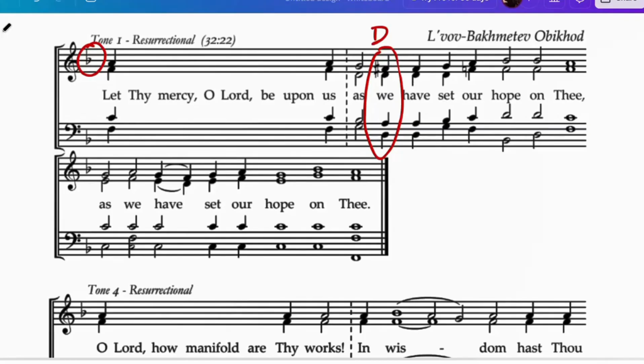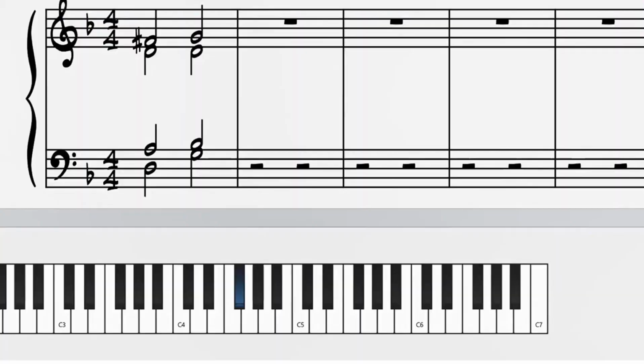And there's a D major. D major also doesn't belong in the key of F. D minor does, but not a D major. So why is it here? It's here because of the chord that it resolves to, which is a G minor. So it's again the secondary dominant for this chord. And if we put them together, it sounds like this.